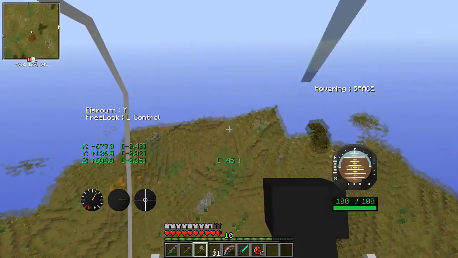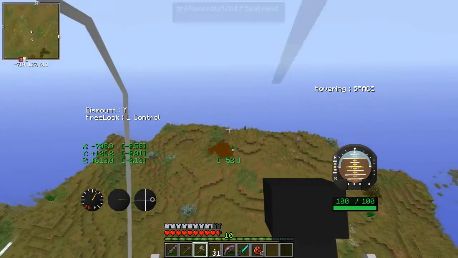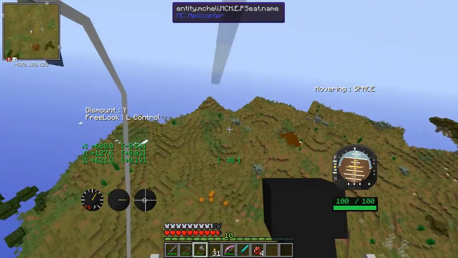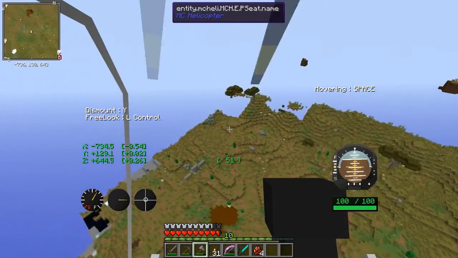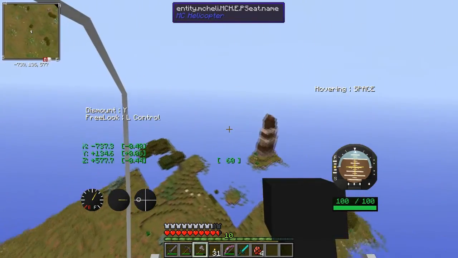Oh, I don't know what's going on. I'm like bobbing out everywhere. Alright, let's see here. Let's look for some beautiful structures that we can destroy. Oh, what's that? I don't know. Oh, it's just the little pillars.